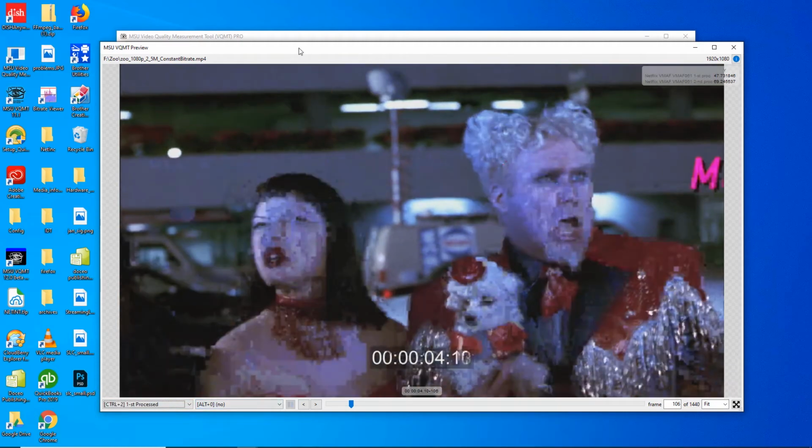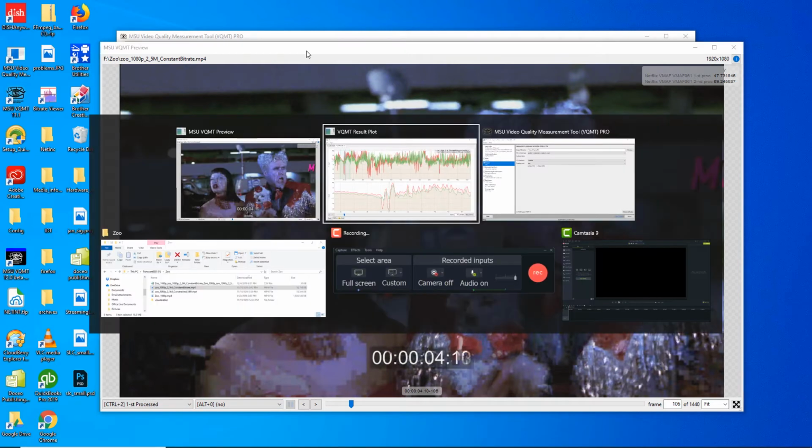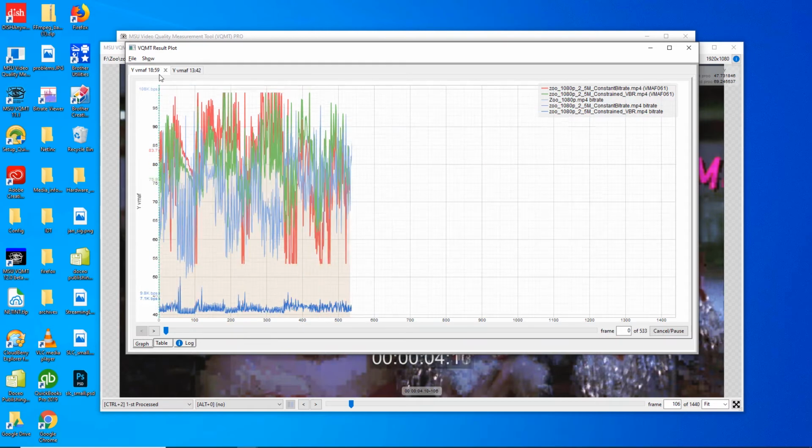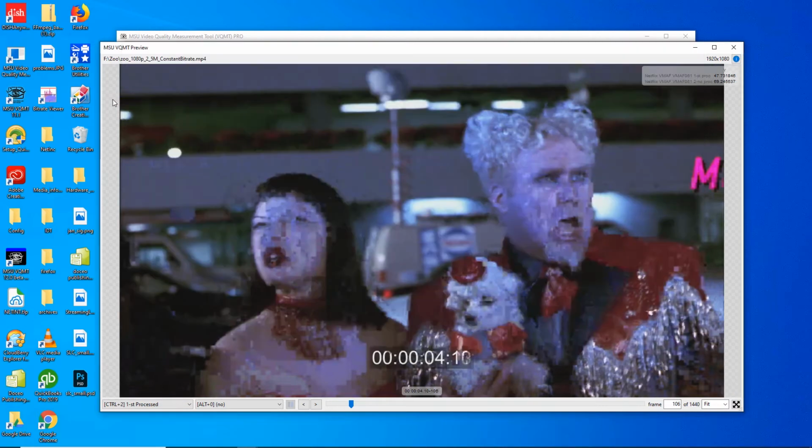So what's new in the program? What's new is, number one, operation here is about 33% faster than it was in previous versions. Now, VMAF takes a long time to compute because there are four different metrics computed, and then they're merged together into a single score. So it's going to take 4 to 5 to 6 times longer than PSNR or SSIM or other metrics. Speeding it up by 33% is very much appreciated.